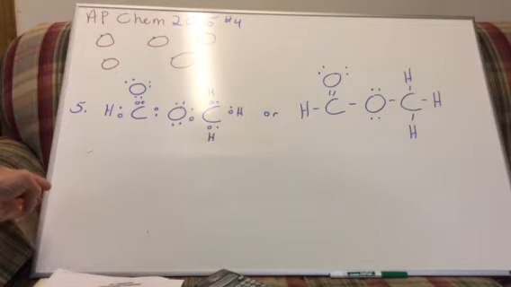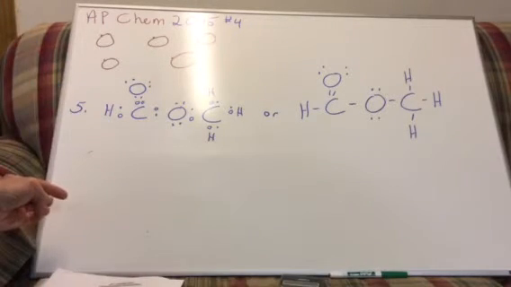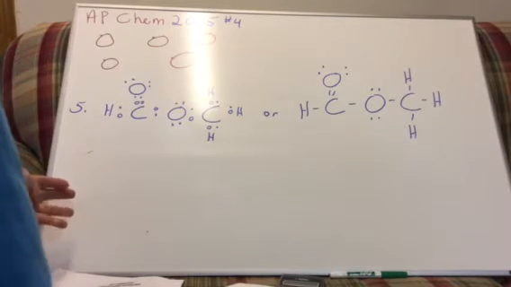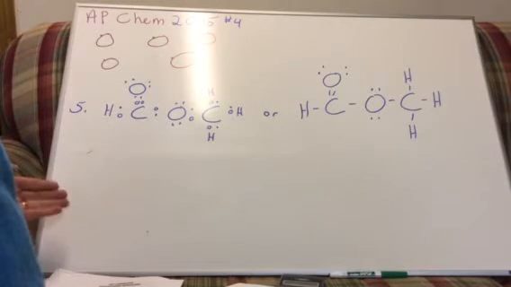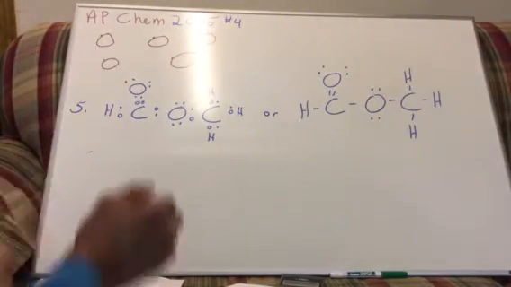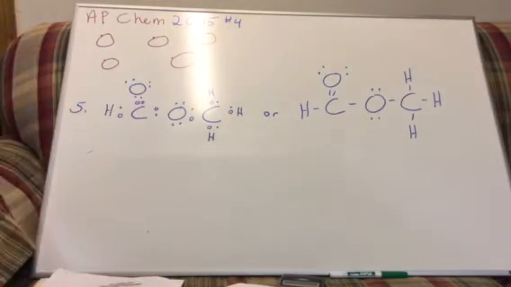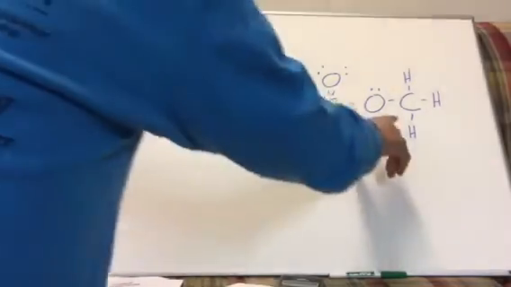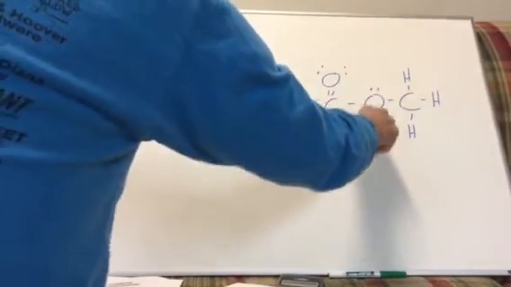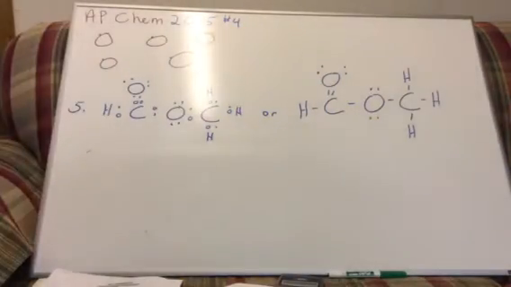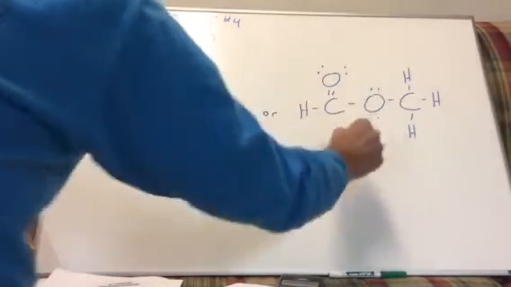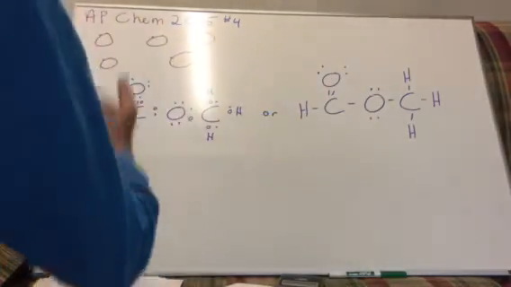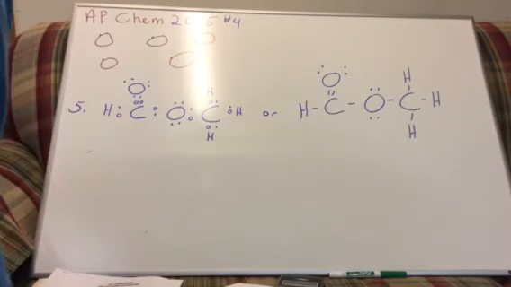Okay, problem 5, you have a molecule, ethanoic acid, and it says the molecular formula for the compound is C2H4O2. Draw a complete Lewis structure of the methyl methanoate in the box below and show all valence electrons. I did it 2 ways. I showed it with all valence electrons and showing all bonds, or I'm going to show it like this, but please, if you do this, you've got to show the unshared pair on the oxygen. It's important. See, all 4 of carbon's bonds are being used up here, so there's no leftover. Same for hydrogen, same for that carbon. Oxygen has unshared pairs, so you've got to make sure you show those valence electrons, since that's what it's asking you to do.